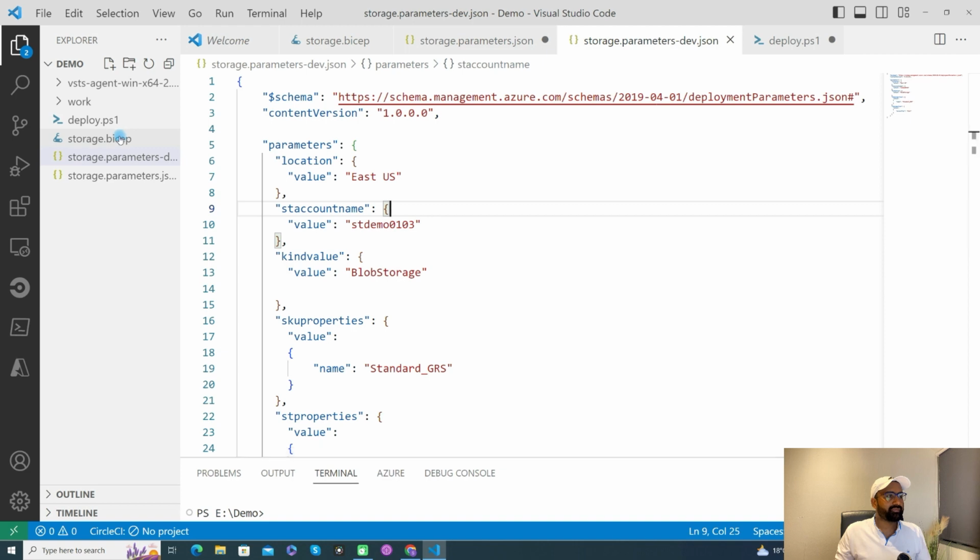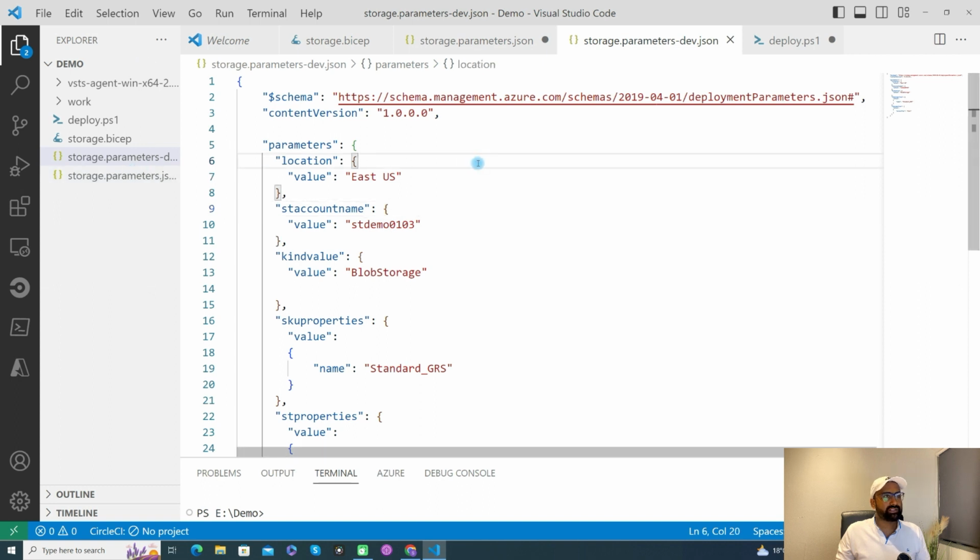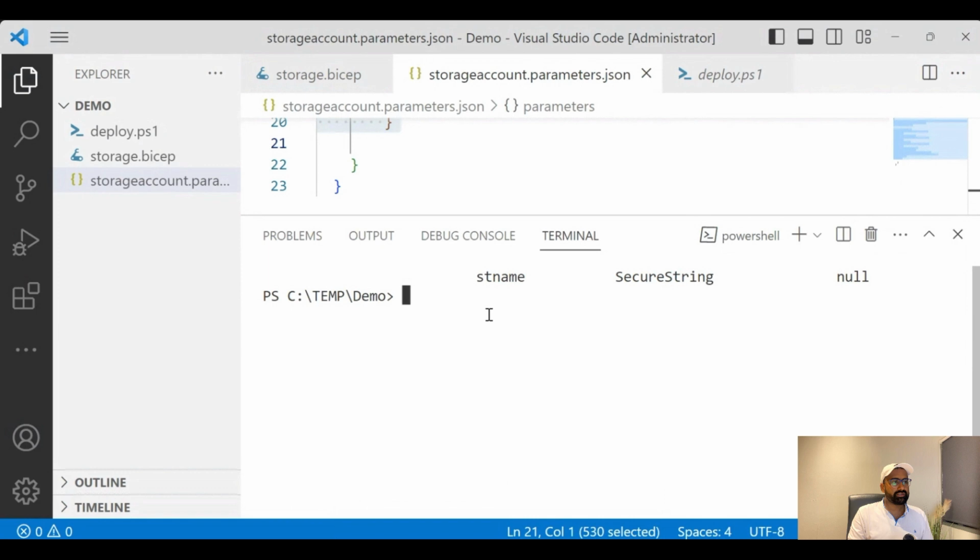And while running this Bicep template, we need to call this parameter file, right? So for New-AzResourceGroupDeployment, when we pass the template file, we need to also pass the parameter file. So let's run that, and then we'll see how it goes. Okay, now let's run the template.